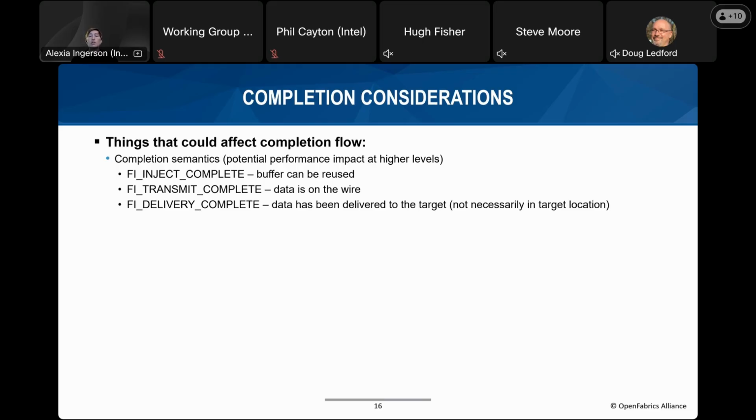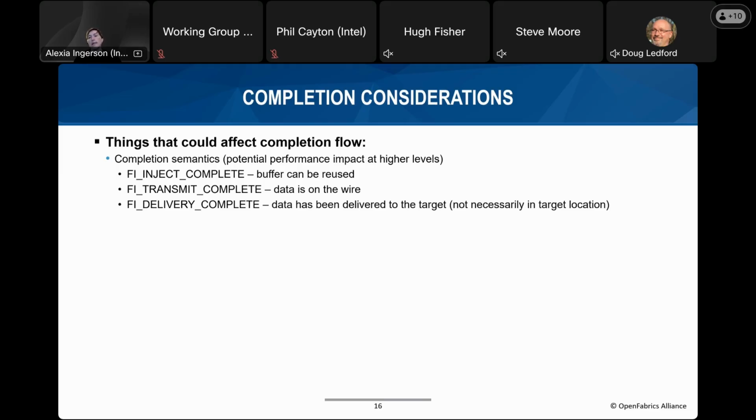If you want to make sure that the data is actually being sent to your peer, you can use the next level up, which is transmit complete. Transmit complete guarantees that your data has been sent, meaning that you could basically close your connection down and the data would still arrive. So this level is commonly used at the end of an app's life before closing to make sure that we can close down properly without leaving the peer hanging. Transmit complete only guarantees that your data has left your side, but not that it's arrived at the peer.